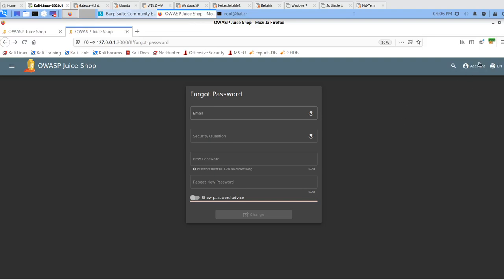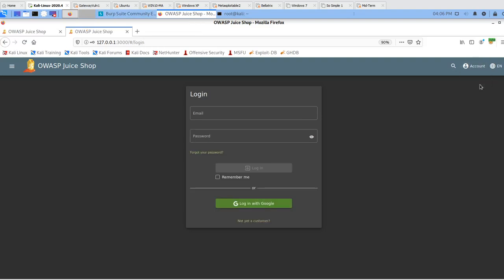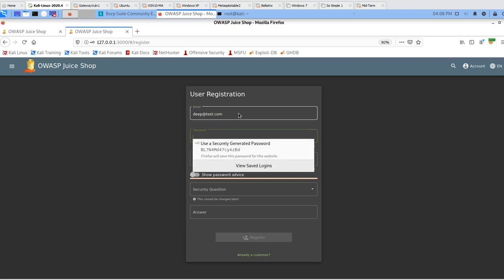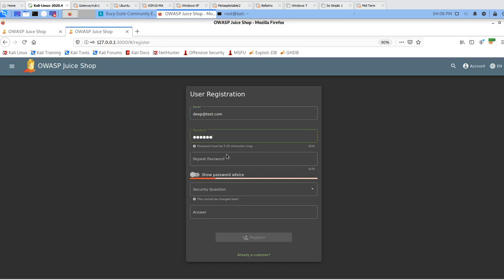There's one more flag here you guys can work on. If you go to accounts and logins, and go to the customer registration, you're trying to register. Let's say I am going to register as deep@test.com, and I'm going to put 1 2 3 4 5 as my password. If you go here, the password repeat match works, but if you put 6 here, now they both match, right?